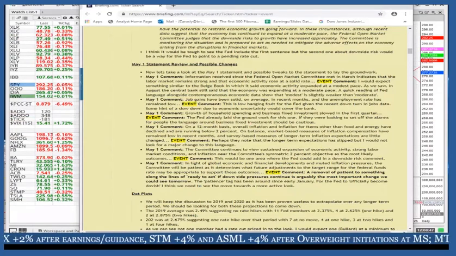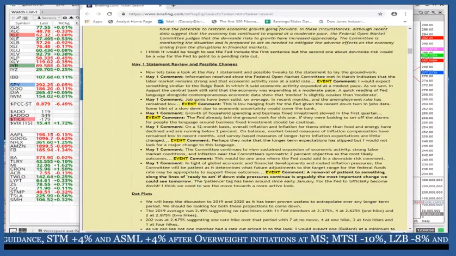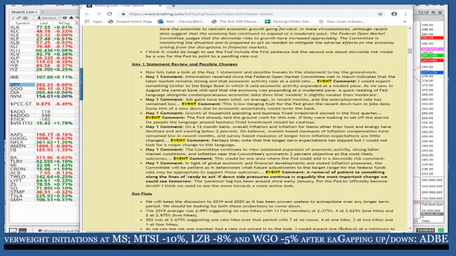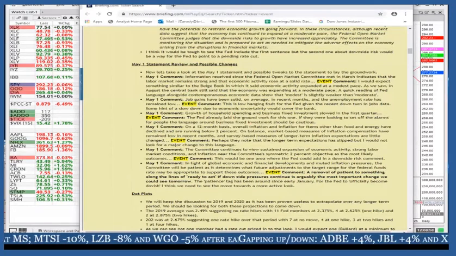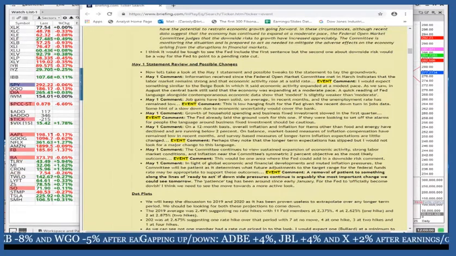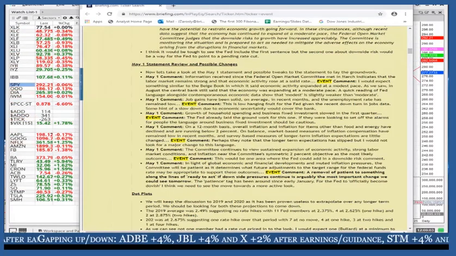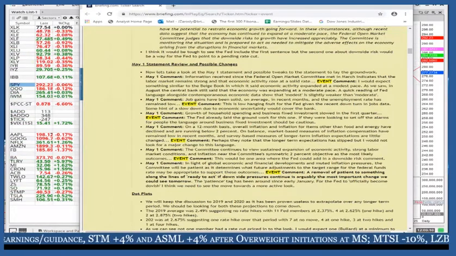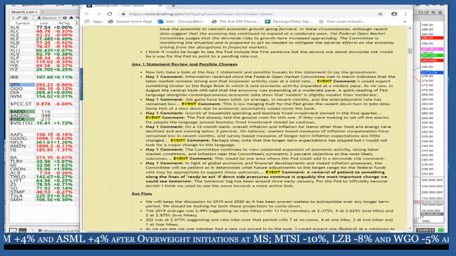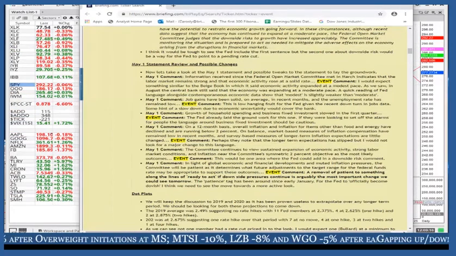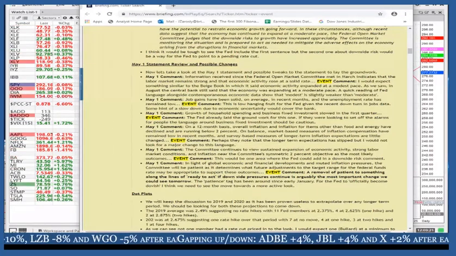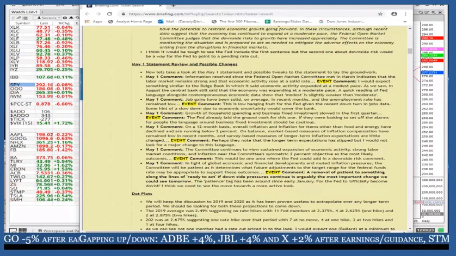All right, so would you consider that the base case, or I know you said that was your gut feeling, but is that kind of what the market is expecting just from your overall consensus? I think the removal of patience and then small tweaks to each of the items that I mentioned is kind of what the market is looking for. I don't think that the Fed has to collectively do that across the board, but I do think that they have to hit on a number of these statements, and certainly the dot plot is another key one that the Fed has to do in order to appease the market that a July or September rate cut is on tap.